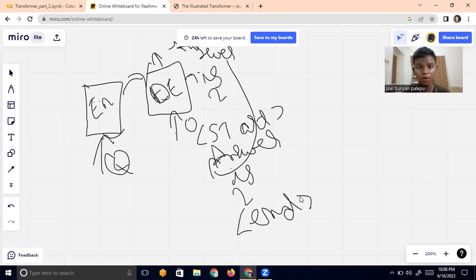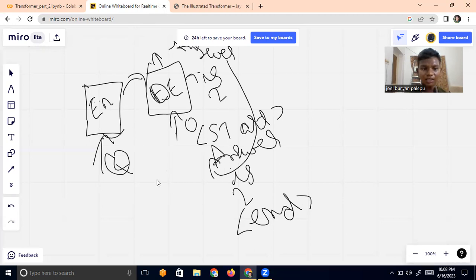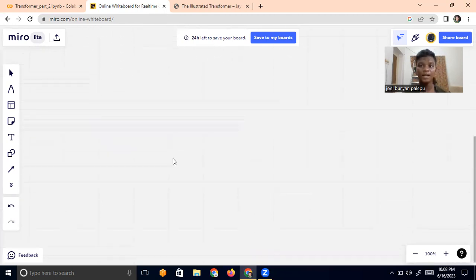And how are we going to do this? We are just going to cover it step by step, and let's go through the code first. I think the only thing new for us is masked multi-attention. I'm going to cover that very fast. What is masked multi-attention? Why do we actually care?